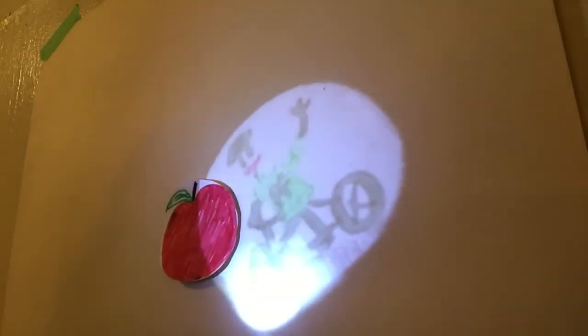You can make up your own stories, and you can have whatever characters in it you want, even you. See, I tried to draw a picture of myself on my bike, so I can go over the apple. I can go backwards. I can spin upside down on my bike. Woo! Oh, maybe I should just stop and eat the apple. It's kind of snack time.